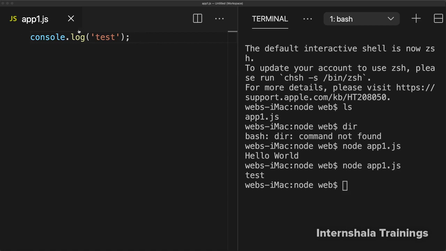So within the JS file, we're writing JavaScript code, but this is running on the server side, locally within the machine, and it doesn't actually need a browser in order to run the JavaScript code. And the reason why is that it uses the same V8 engine that your browser uses in order to run the JavaScript code, and we're going to be talking more about that in the upcoming lesson.